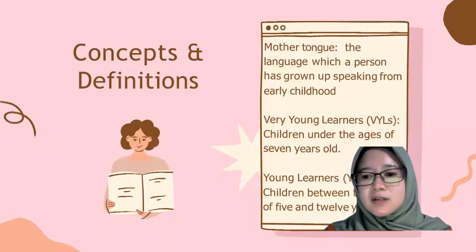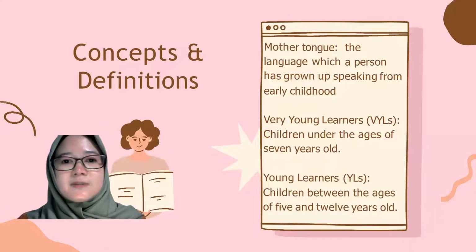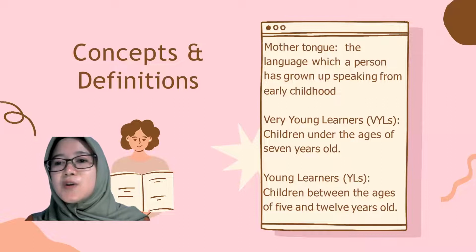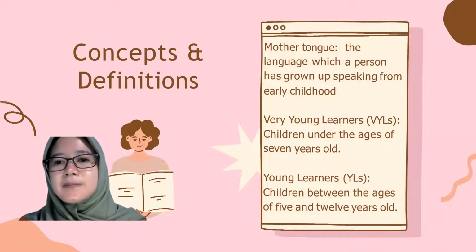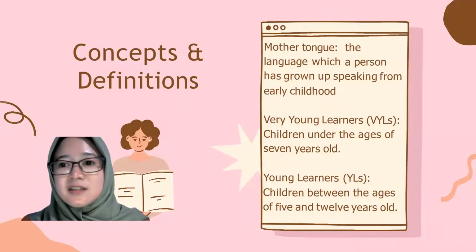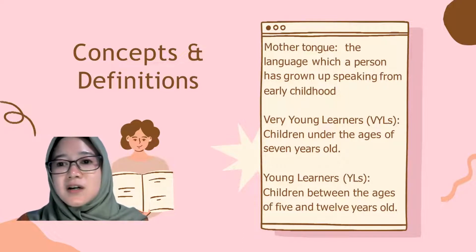I'm going to introduce you to some concepts and definitions before we go to the main materials for this semester. In this topic, we're going to talk about mother tongue, and then very young learners and young learners. Mother tongue means bahasa ibu in Indonesian language, like Sundanese, Javanese. We learn it when we start to grow up and speaking from early childhood. This is our very, very first language.